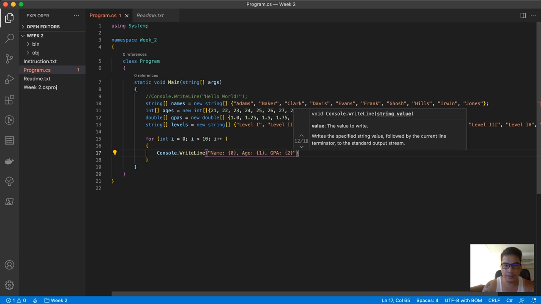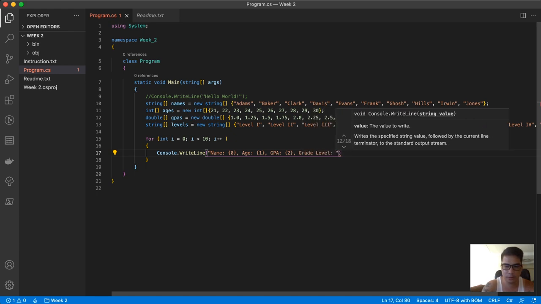And for the grade level, I've got grade levels, percent 3. So I have 1, 2, 3, 4 parameters that I need to do.